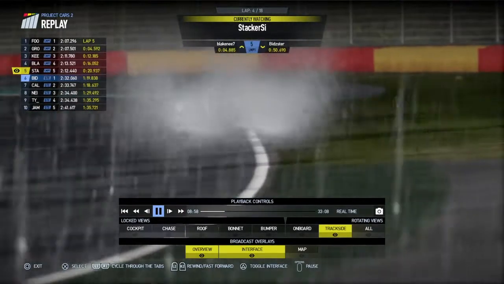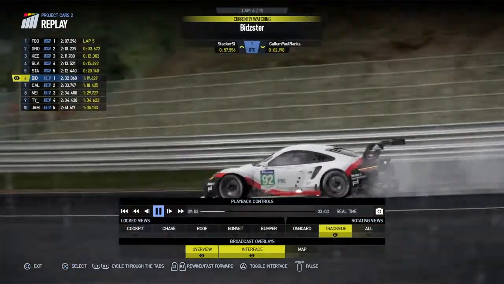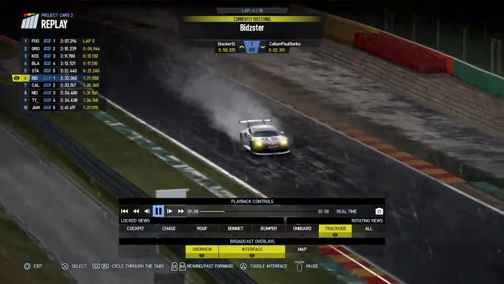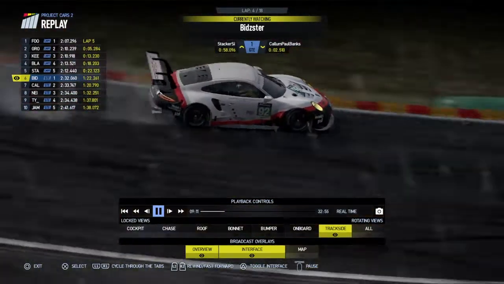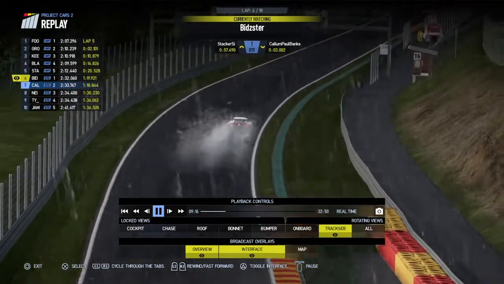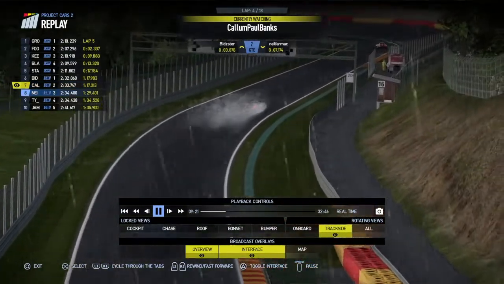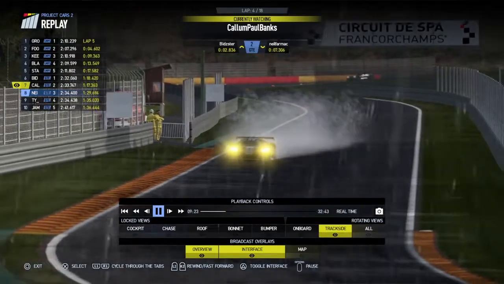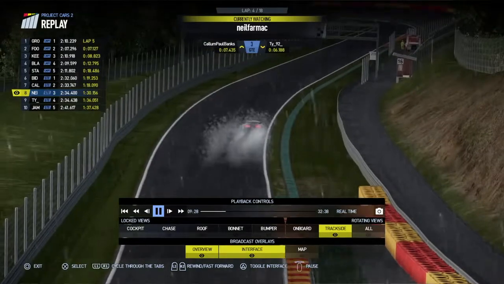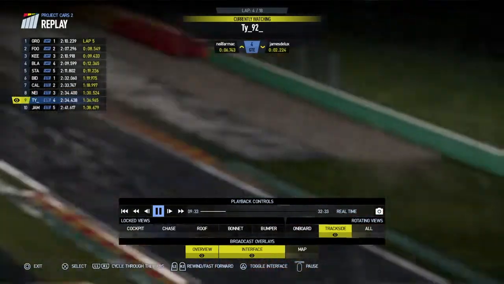On he goes around Blanchimont, and then we've got Bidzster still in the lead of GTE class, sliding his Porsche around that corner and then onto the back section and down the hill towards Radillon. And then we've got Callum, he's not too far behind, 3 seconds behind Bidzster now, so Bidzster's pulled out a good second or two on Callum there. And then you can see in the background, just coming around that other corner, is Neil Farmack in the Corvette. So again, the grid is quite spread at the moment, but that doesn't mean things won't change.